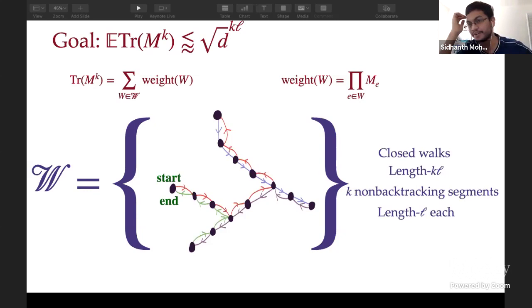So okay, now let me quickly address Chris's question. If we instead use self-avoiding walks instead of non-backtracking walks, then we'd be looking over walks made of k self-avoiding segments of length L each. But as you pass from one self-avoiding segment to another, you could still encounter short cycles, and this could cause problems in our analysis.